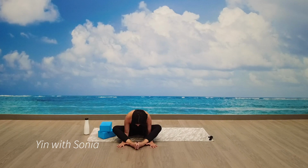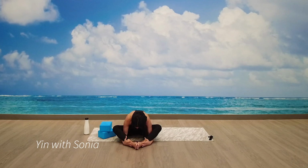As you're here, start to take deep, nourishing breaths into the back body, allowing each breath to be a gentle massage all the way down your spine. Filling the back of your heart with as much air as you can. Allowing gravity to allow you to maybe go a little bit deeper into the pose. So within each pose, maybe there's a moment where you find a new edge.